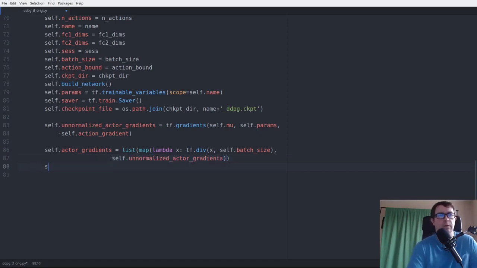No big deal there. So optimize is our optimization step. And of course, that's the Adam optimizer. We want to optimize with a learning rate of self.learning_rate, and we want to apply gradients. So typically you would use .minimize(loss), but in this case we're calculating our gradients manually, so we need to apply those gradients. And what do we want to apply? We want to apply the actor gradients to the params.